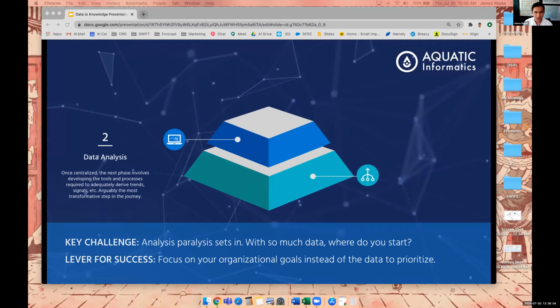So the next milestone, the next stage, now that feels like you've climbed a hill, you've gotten approval, you've gotten budget, you've selected a data management platform. As powerful as step one is, the next step becomes actually working on the data analysis. And again, a common mistake that we see here is that organizations jump in and start to analyze all the data, and paralysis sets in. Hardeep, I think, mentioned a stat there. Given the proliferation of IoT, the number of sensors that are in the natural environment, the data that's coming into our organizations can quickly become a daunting challenge and is a struggle for where to start.